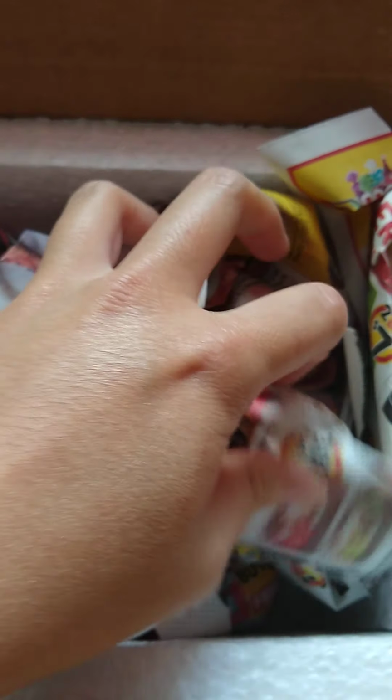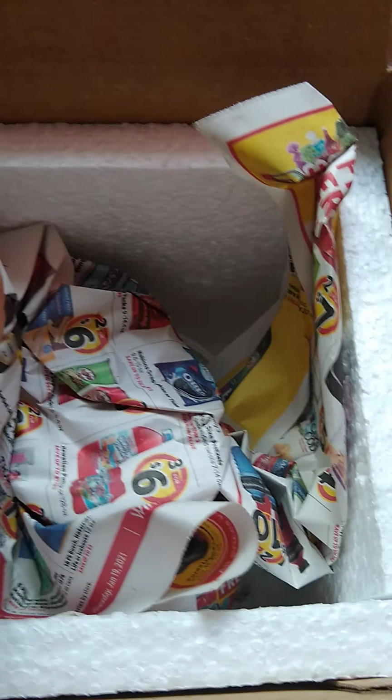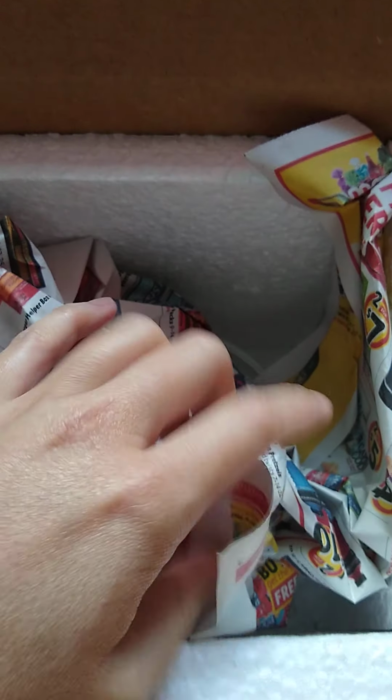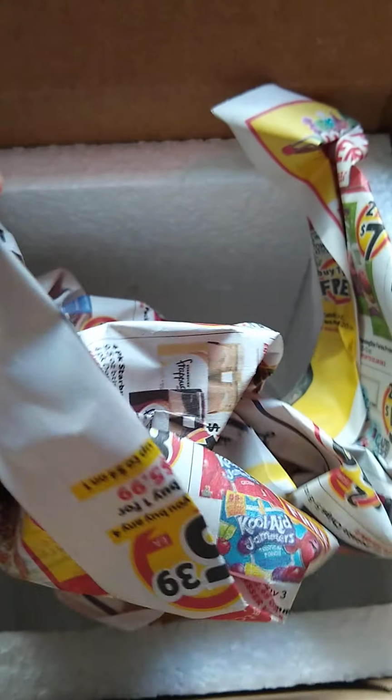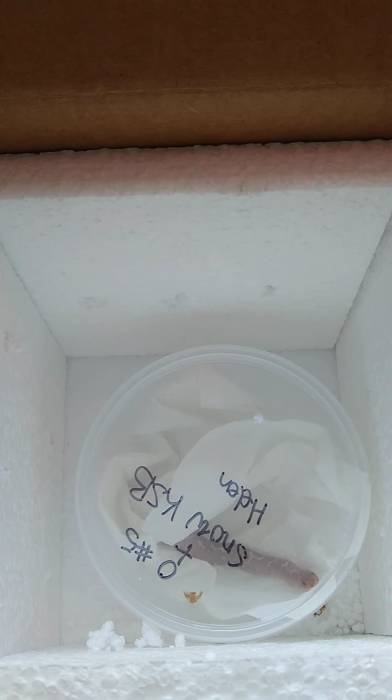Of course, typical Winn-Dixie flyer. When you're in South Florida, Winn-Dixie is like everywhere, just as much as there's Publix everywhere. It's a grocery store that's pretty famous down here.